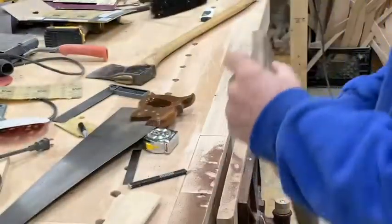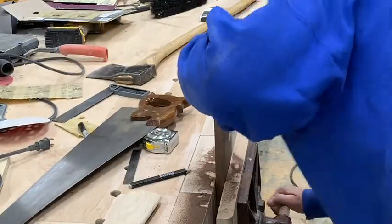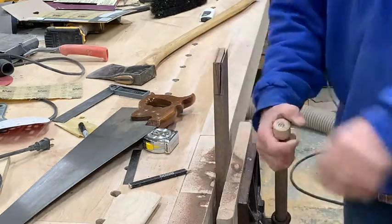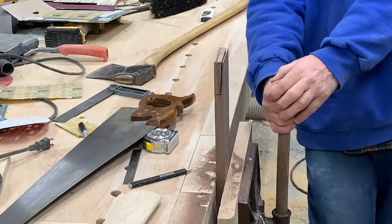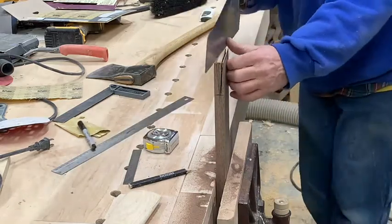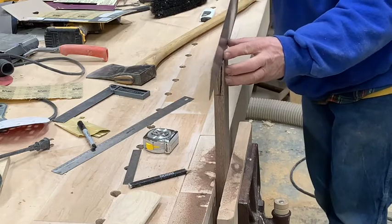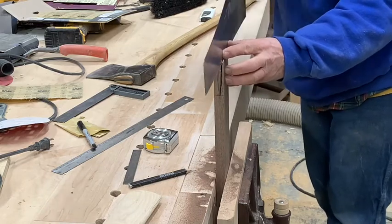So now we're turning it around and we're going to finish this guy up. Crank it down. Let's see if I can correct this. Oh yes. Oh yeah.